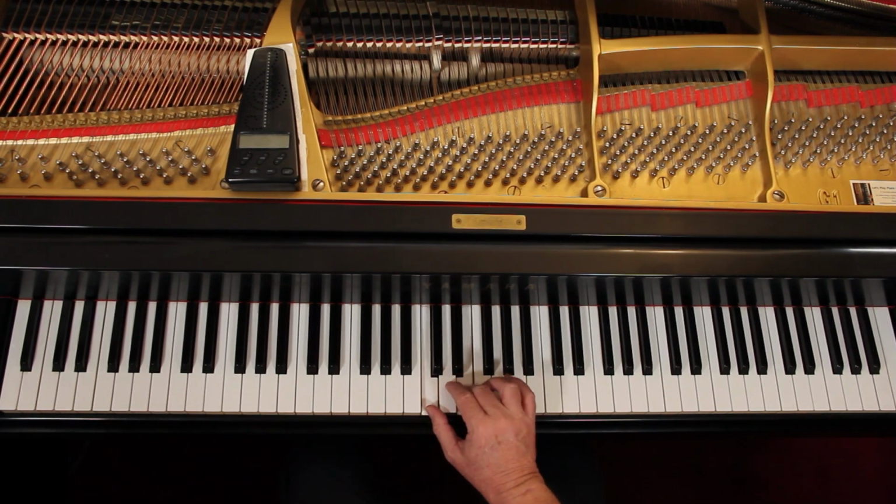1, 2, 3, 4, 1, 2, 3, 4, 1, 2, 3. Just make sure you lift up for the rest. Dotted half note, remember it's the same as three quarter notes. Just memorize that. And that doesn't matter what the time signature is. So if you know how long a quarter note gets, this gets three of those, so three counts.